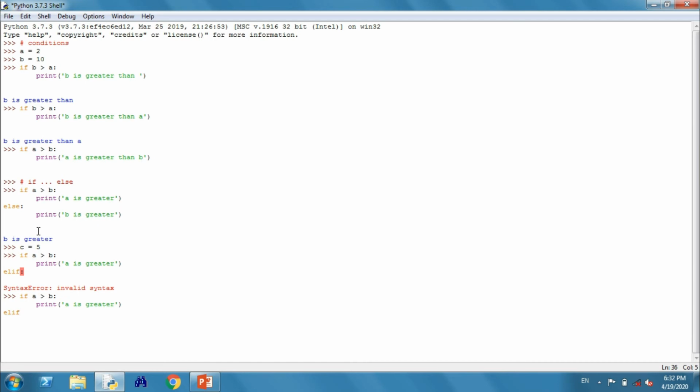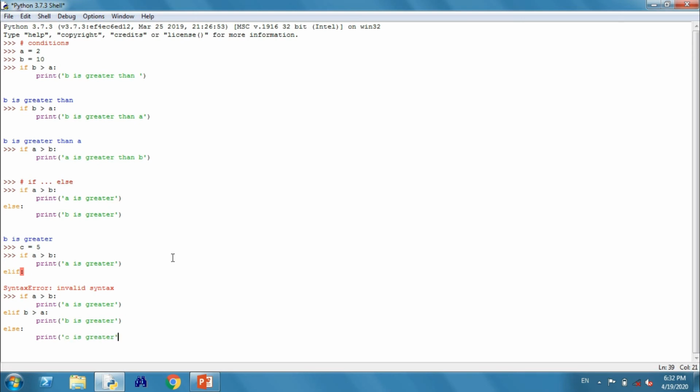Elif B is greater than A, print B is greater. Else C is greater.